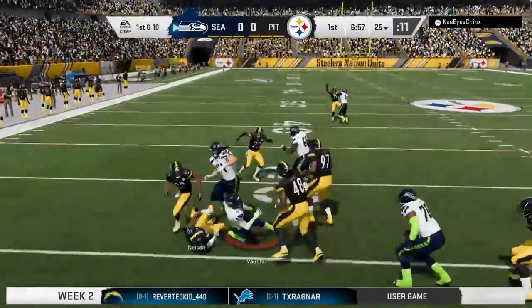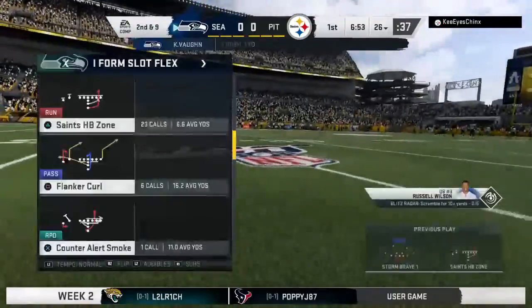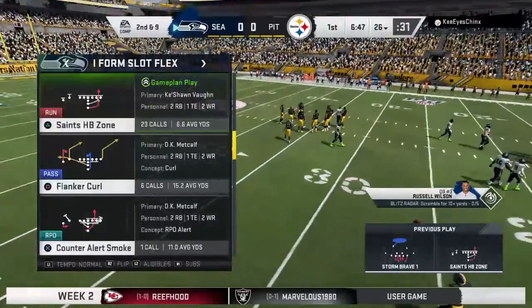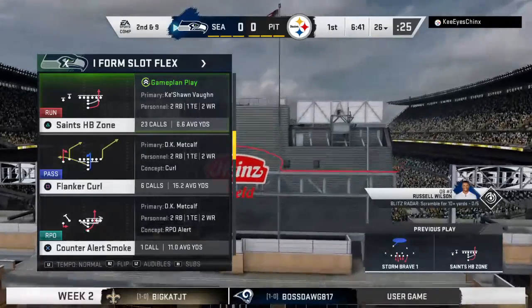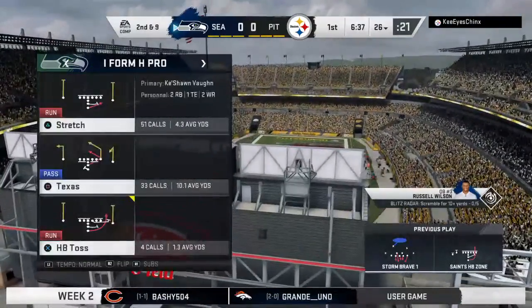On first down, it's Vaughn. He'll wind up getting a yard on the game's first play. It's second down. Well, we saw him there trying to get it to the outside, trying to get to the perimeter, but not a whole lot of room there. But there's got to be one positive to that. If you keep moving laterally, creases tend to develop as the game moves on, and they can run it back inside later.